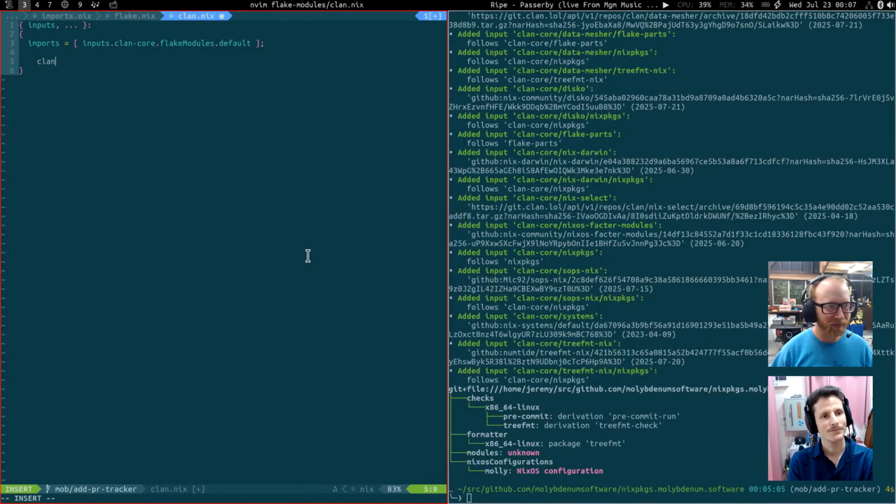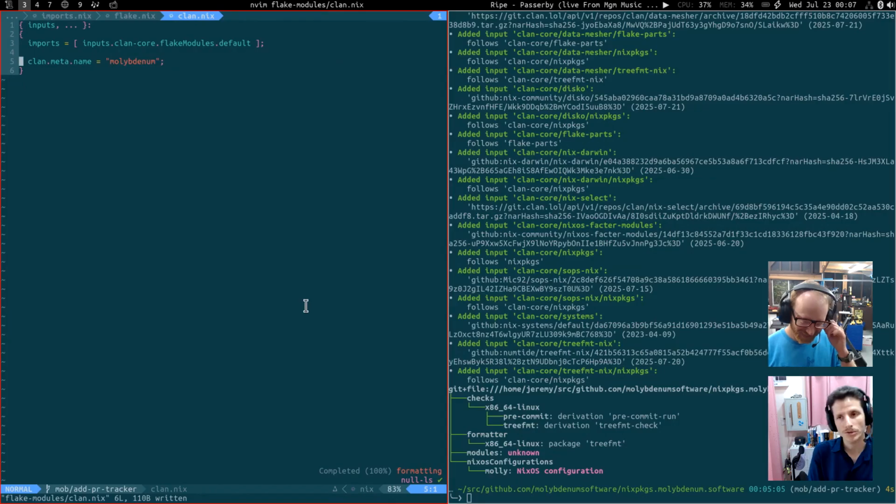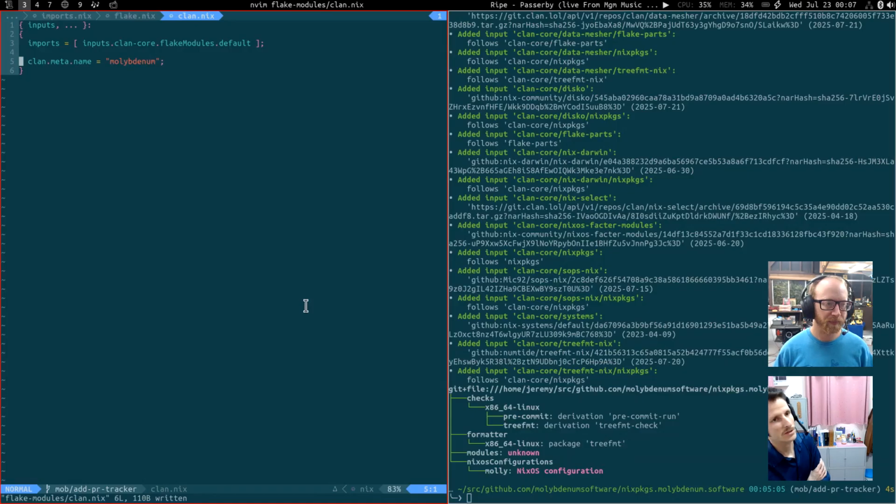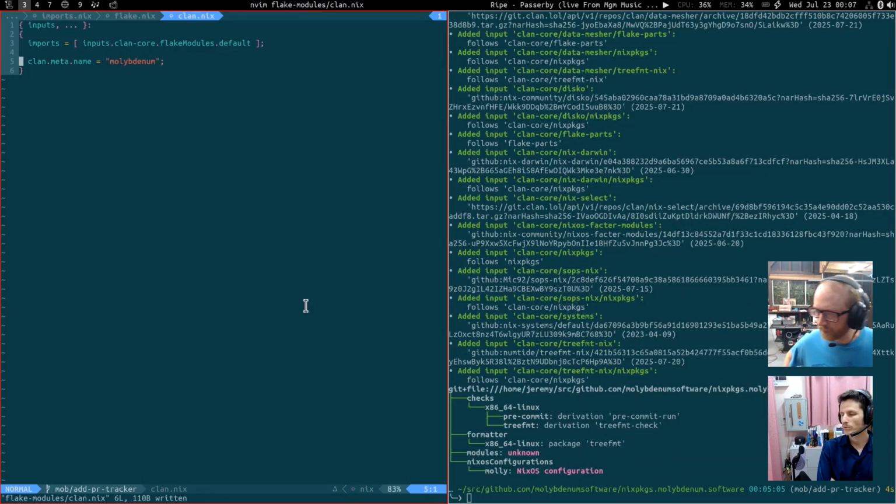So I guess this would also be a reasonable place to define this thing, right? I think it depends on what the value is and what that means to us. Because you could also take the attitude that the name of this clan actually comes from the fact that the owner of this repository is Molybdenum Software. So you could say owner.nix or meta.nix and put it there. That's what I like about flake parts, that I can put stuff and name stuff wherever I want.